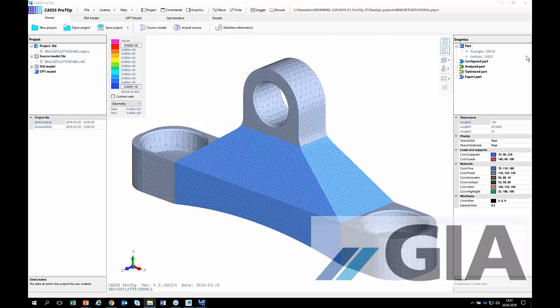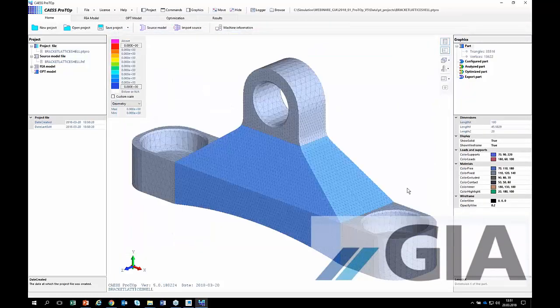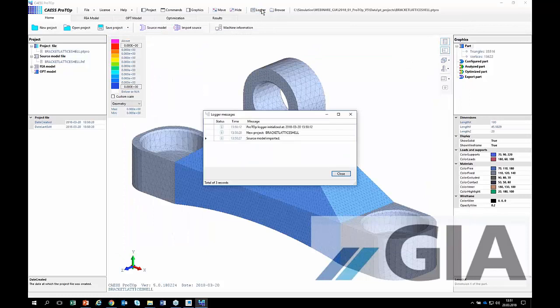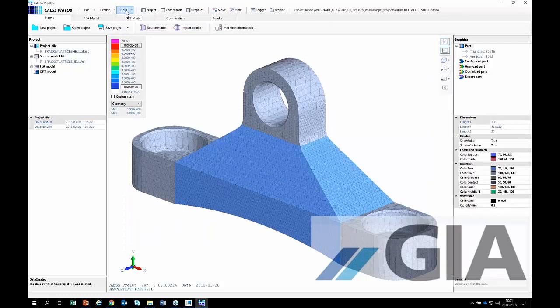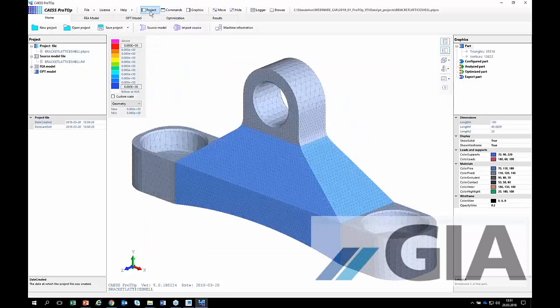We can open a browse window of the area where I'm working. Here is the logger information, and here is my help information about dialogs and so on. And I can hide my project area, commands area, or graphics area.